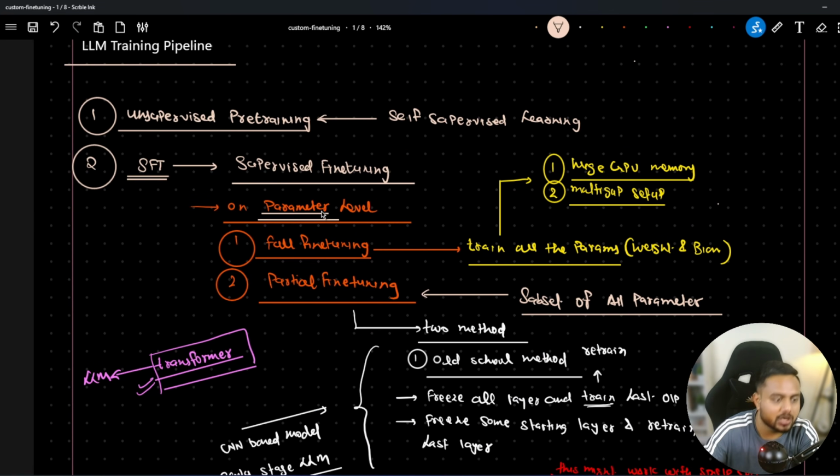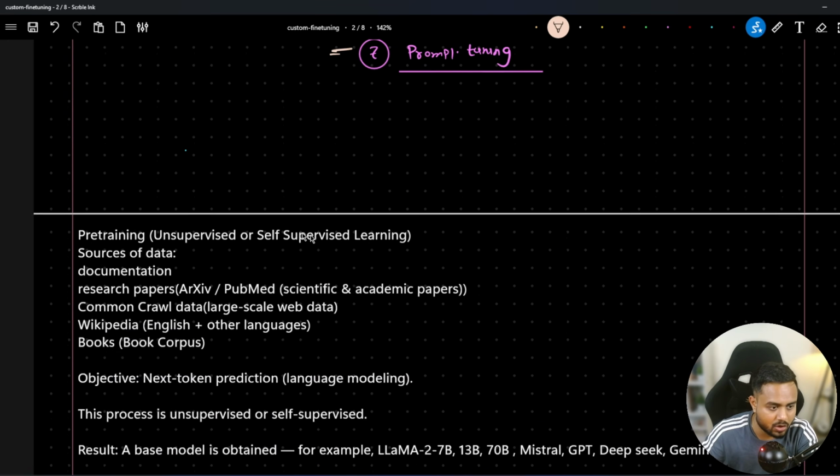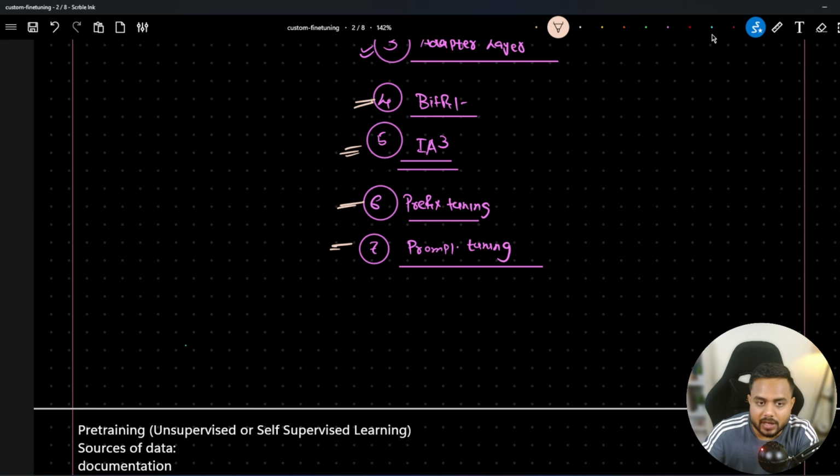Now guys, if we're talking about the data level, let me talk about the data level as well, and for sure I'll discuss that. So here I'm going to write data level. On the data level, guys, we can divide into two parts based on the data preparation.